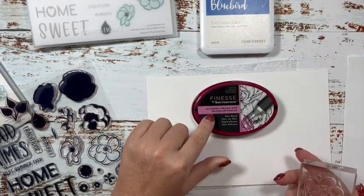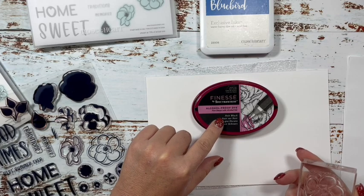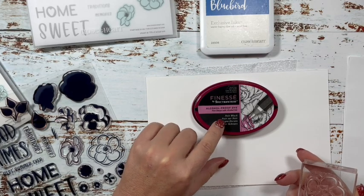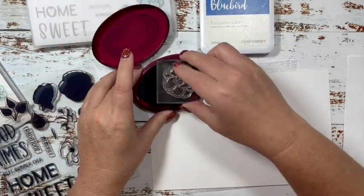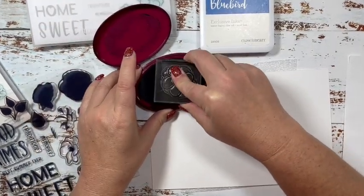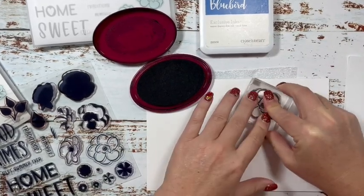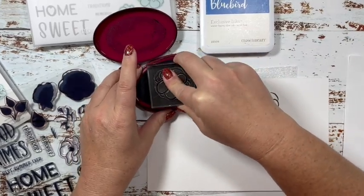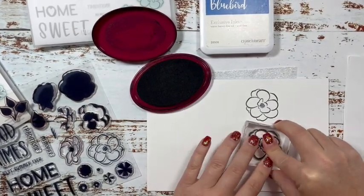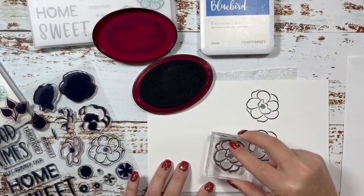And I like to use this Finesse by Spectrum Noir. It is an alcohol-proof dye ink. It doesn't smear, and I think it's a really good crisp image. And I usually like to use this in case I want to color with my alcohol markers. I don't in this case. But I do want to go ahead and just stamp a few of these out. So let me get a couple of these done.